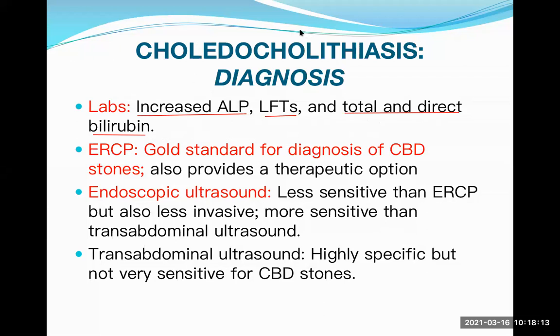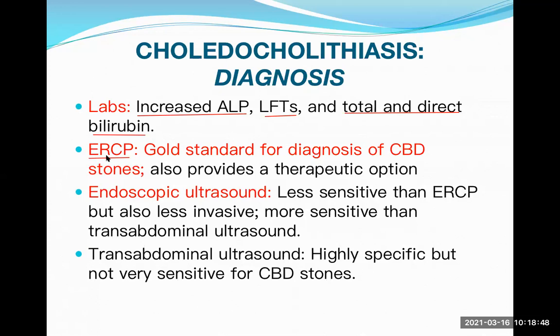So another important test we can do is ERCP. What is the full form of ERCP? It is endoscopic retrograde cholangiopancreatography. Excellent. I'm sure many students know that also because we have been talking about this for the last few classes. Endoscopic retrograde cholangiopancreatography. With the help of an endoscope, we do this test, or procedure you can say.